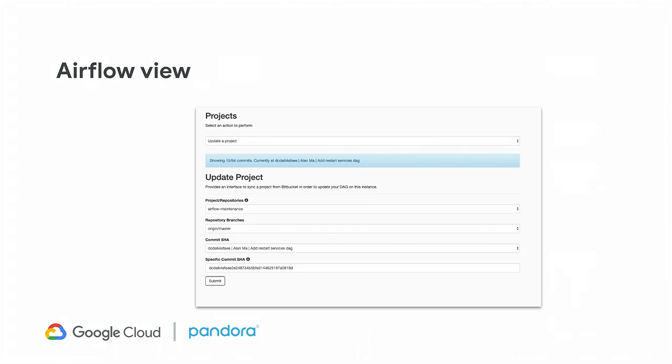You could select which one you wanted. You could select the branch you wanted, and then individually you could select the commit that you wanted. And then when you push submit, it would sync that code to the DAGs folder on the server that it was running on at Pandora. So we had to take this and move it to Composer to be able to do the same kind of thing.